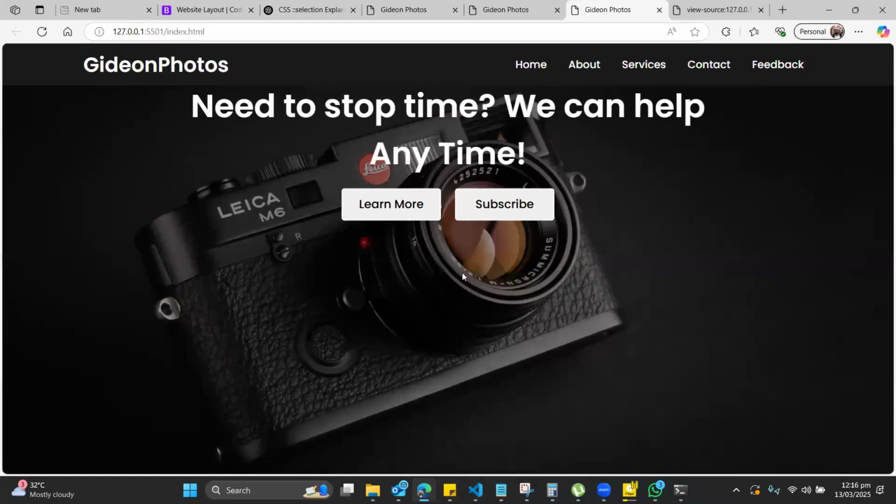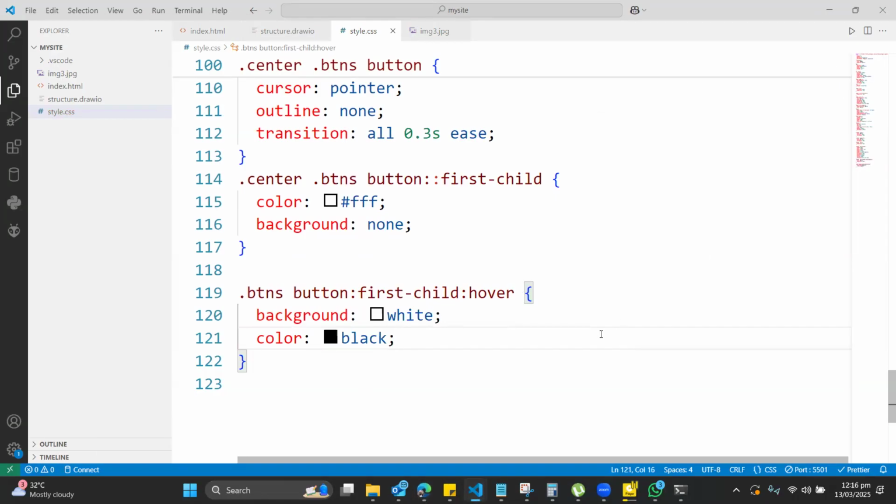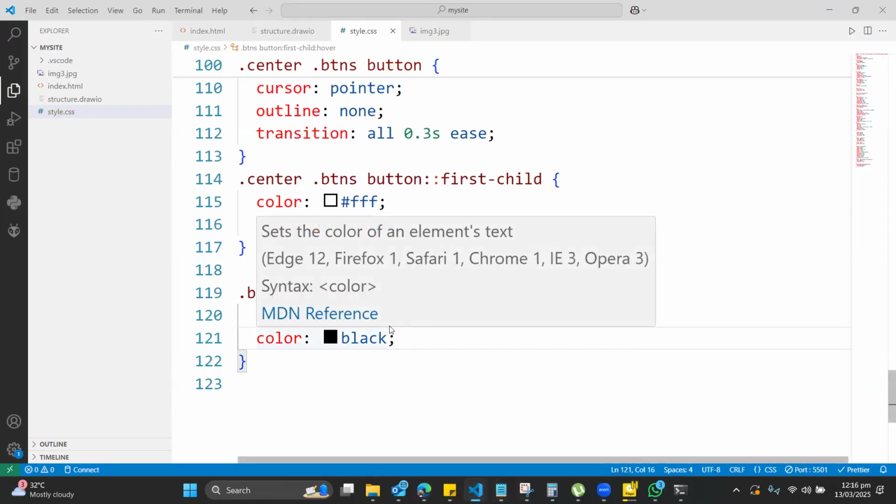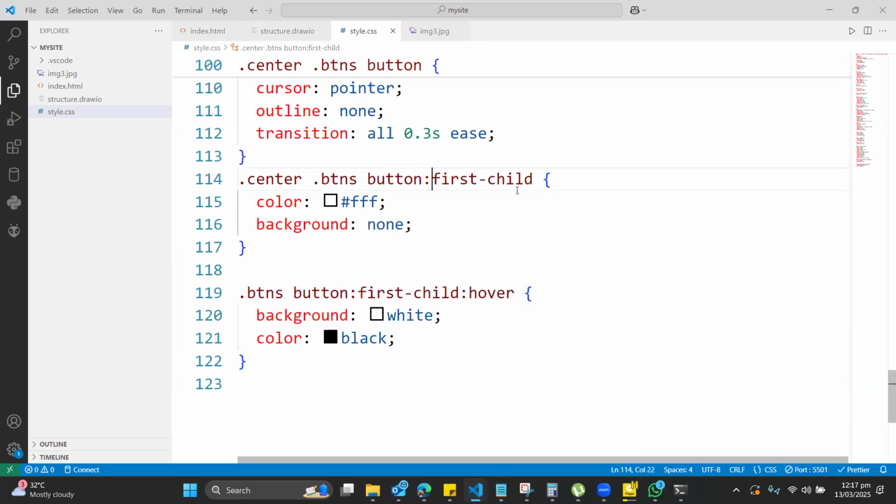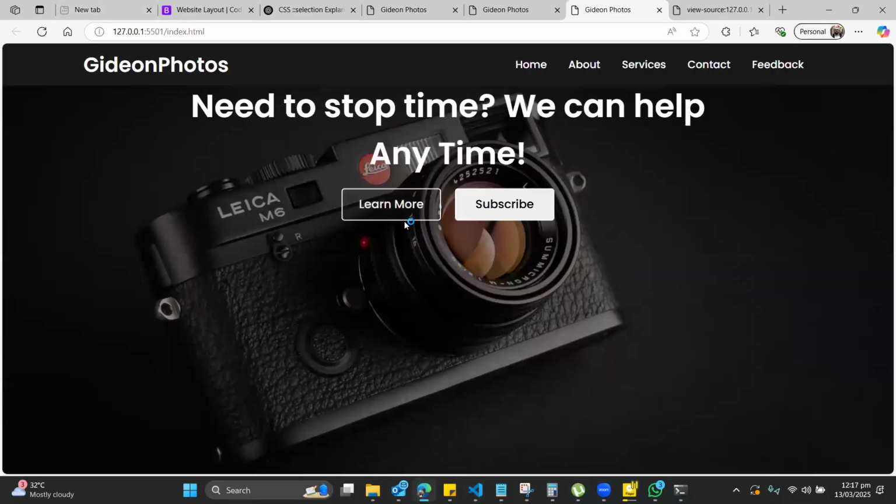So when someone comes in here and hovers on this, the effects are not taking place. So let's figure out why they're not taking place. So for this one, it works. Oh, here it's supposed to be 1 column, it's not 2. So I think the error is coming from there. Perfect. So when I bring it in, it turns white and changes the color. Perfect. You have your subscribe over here. Learn more. The person comes here, he learns more.